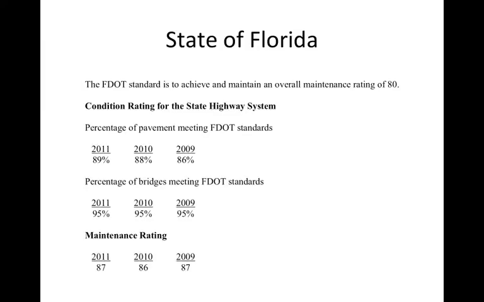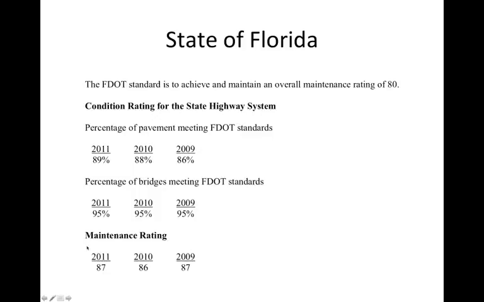Here's information from the state of Florida's CAFR. They use the modified approach to report their highway system. And this information is presented as RSI. And you can see that their goal is to keep the overall rating above 80. And their maintenance rating, here it is, stayed relatively constant over the most recent three condition ratings. And you could obviously look back at several CAFRs and get a 10-year trend or so to see how it's doing over the long term.